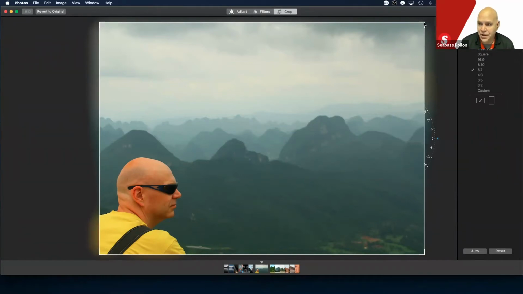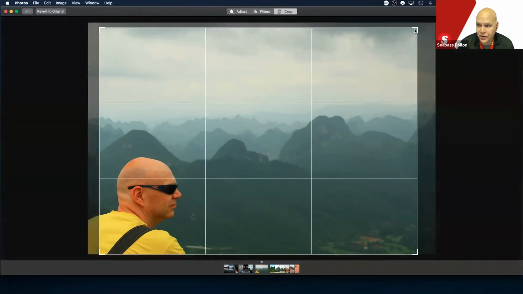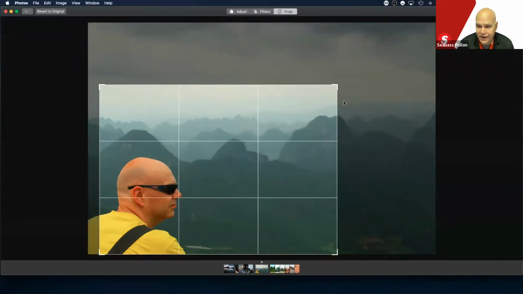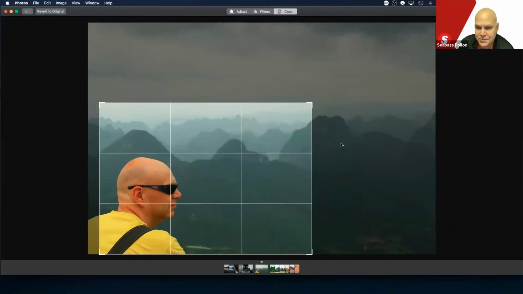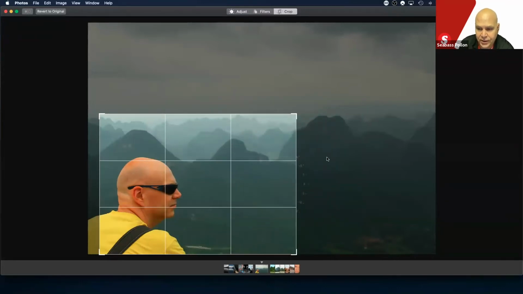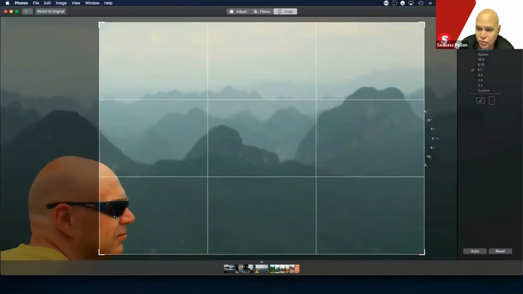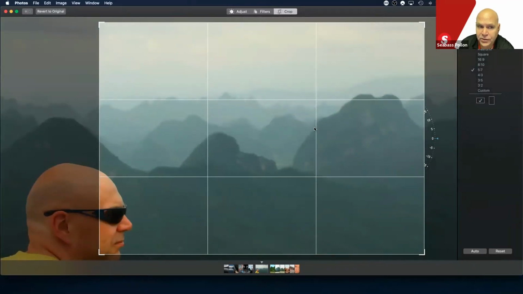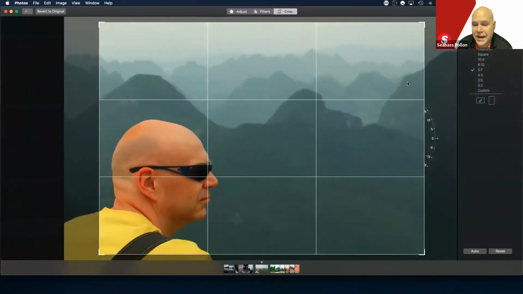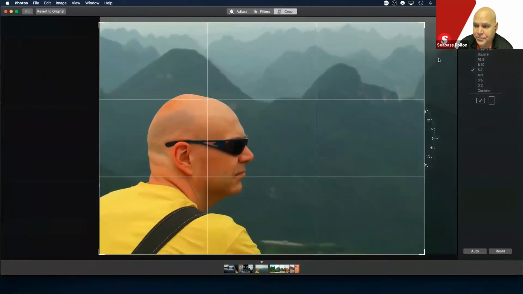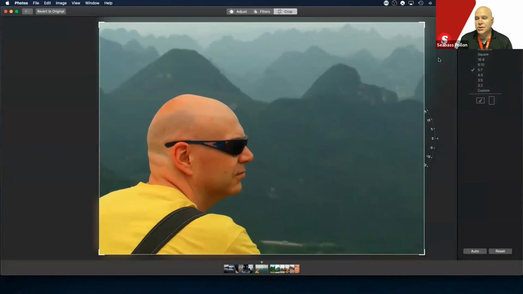So for example, if I now grab this corner up here, you'll see here that if I move up or down, it's maintaining the aspect ratio of this whole thing. And what that basically means is I can grab this photo again, pick me, and I can move any part of this photo that I want in this frame. So I want to put me more in that frame and then let that go. So what this has now done, this has created a 5x7 photo, and it's framed it up and it's kept the aspect ratio the same.